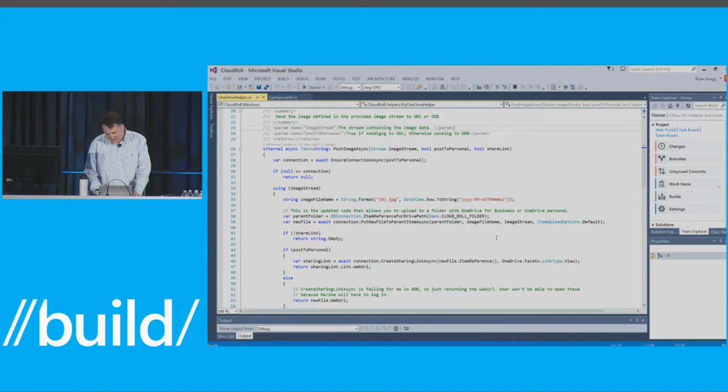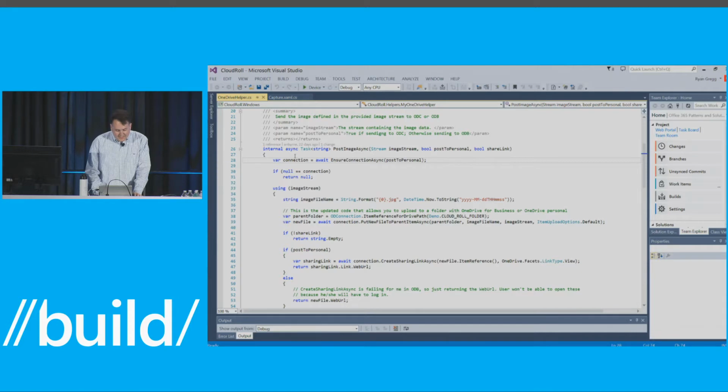This is an app shell that handles everything around managing the camera, adding buttons to the screen, all that sort of thing. The interesting code is this. When I post an image, I get an image stream, a Boolean flag that indicates whether it should go to the personal OneDrive or the business OneDrive, and whether or not I want a share link back.